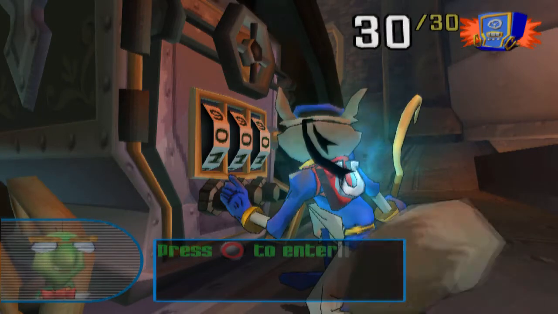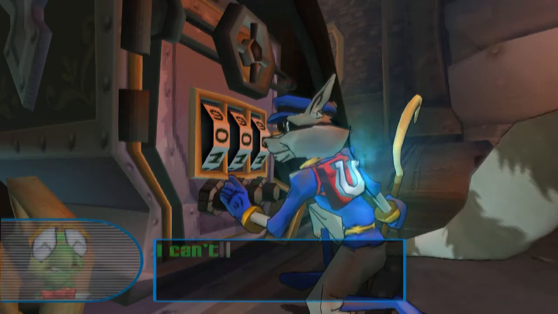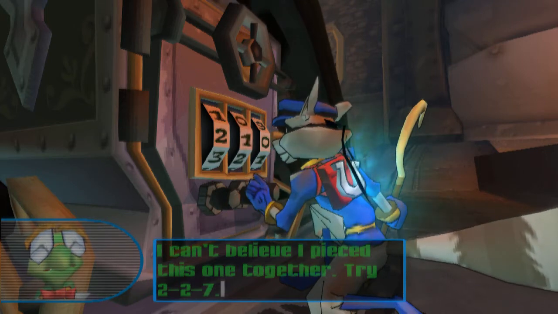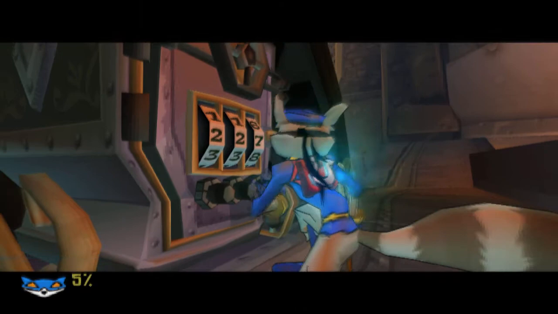Press the circle to enter the vault code. What might it be? Suspense. I can't believe I pieced this one together. Try 227. And so it shall be done. Boom.